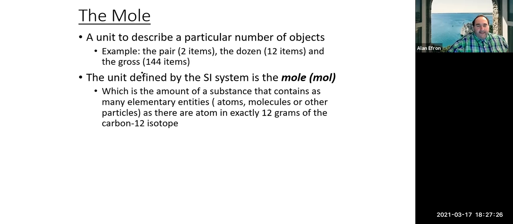Okay, then let us get into the mole. And the mole is really a term that we use in chemistry to describe a certain amount of something. If you remember, in life, there are a lot of words that mean a certain number. For example, if we say we have a pair of something, that's two of something. If we have a dozen of something, that's 12. I guess they still use that occasionally. They used to use it with pencils a lot. If you have a gross, that's 144.